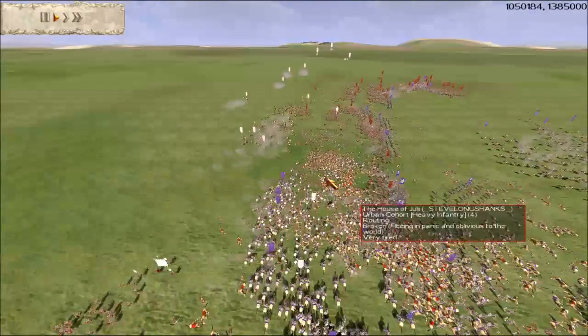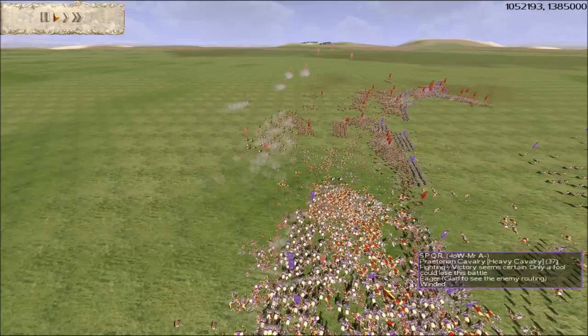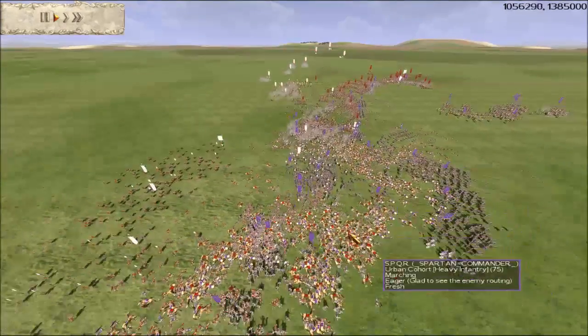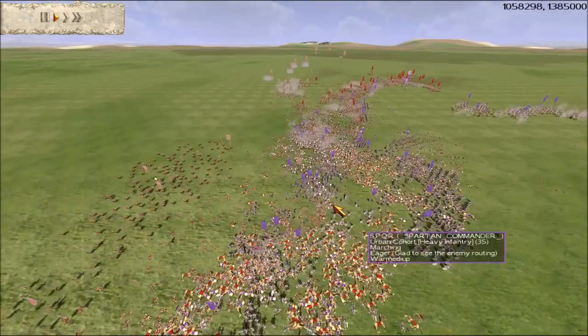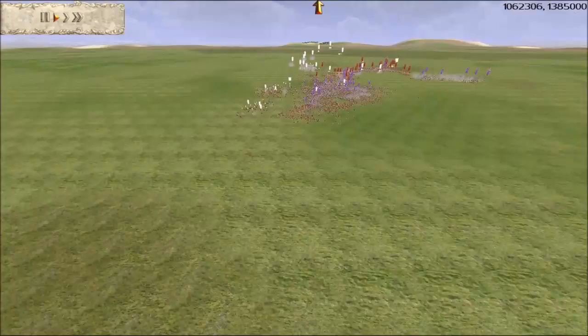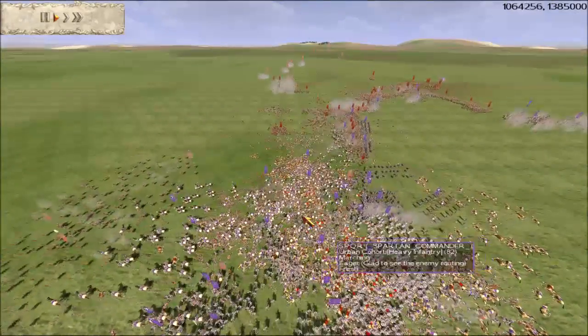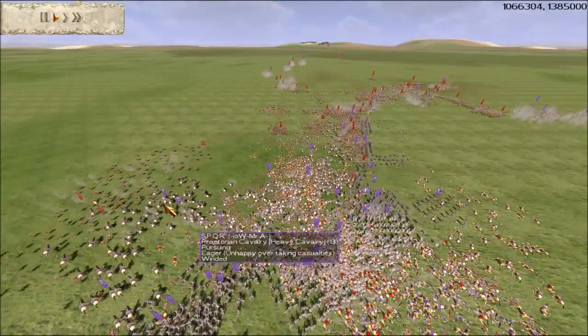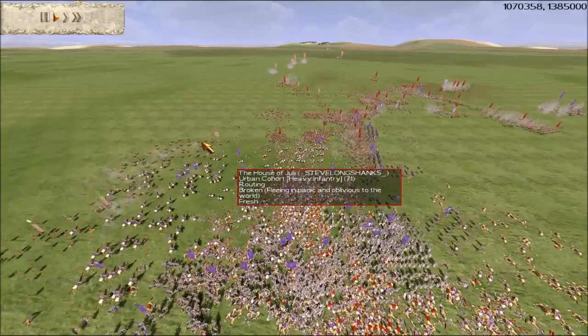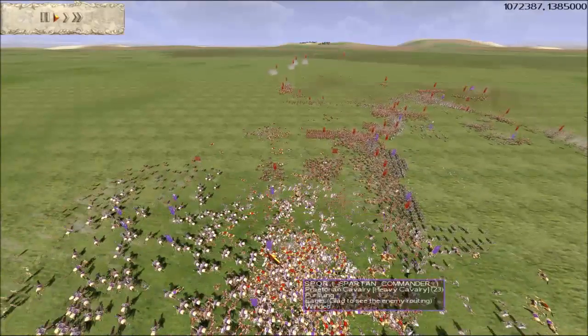Now what he's doing, he's going to go straight up the line. He's just going to charge in, try and take all these units out here. And I'm just going to follow him up, I think, with my cavalry. Where is my cav, if I've got any left? I do have a few cavalry units left. I'm just trying to mop up a few of these units here because this is quite a big unit.